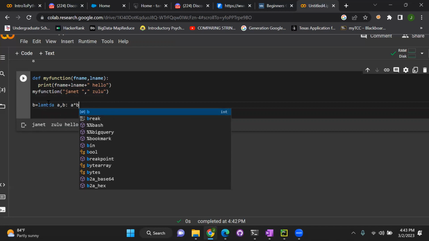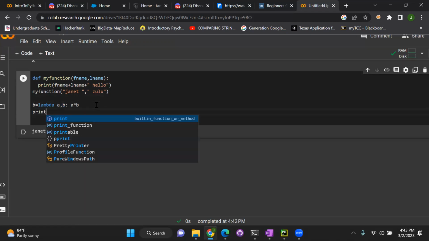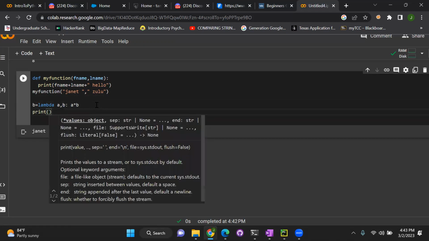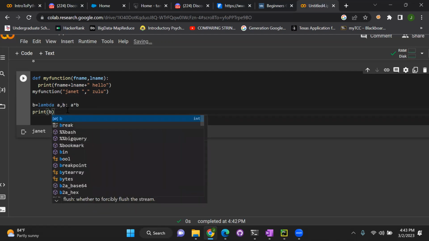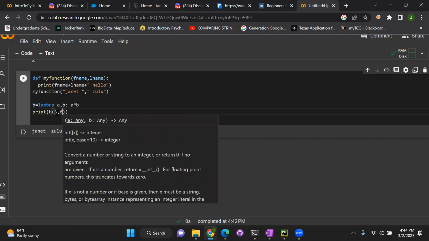So this basically means it's just a function. It means take these 2 inputs, take A and B, then you have the colon, and then do this once you have the inputs. So now that I have it, I actually have to call the function, right? So I'll just do a print statement so you can actually see it. You have to call the letter, right? So it needs to know what you're calling. So I named mine B, so I put B, and then I put parentheses, and then I put 5,6.